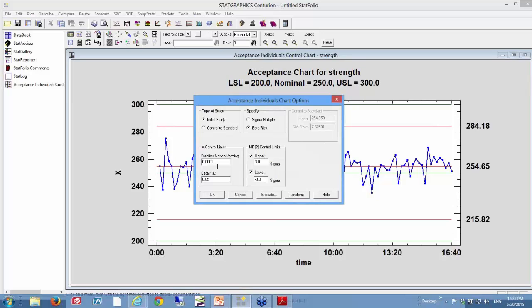I'll go ahead and be Bayesian. Because I've set up the control limits at a 5% beta risk, there should be at least a 95% chance that the fraction of non-conforming items is less than 0.0001, 1 out of 10,000.